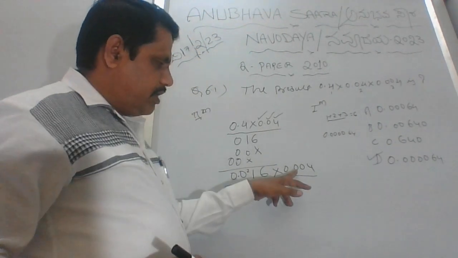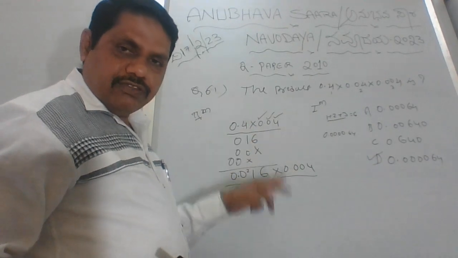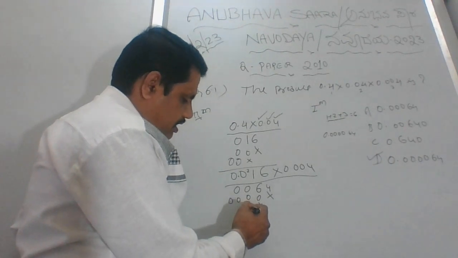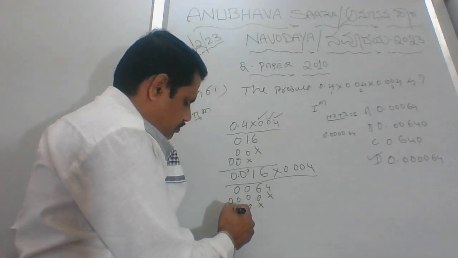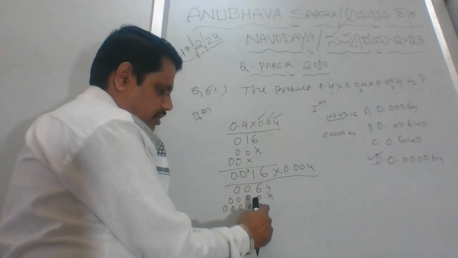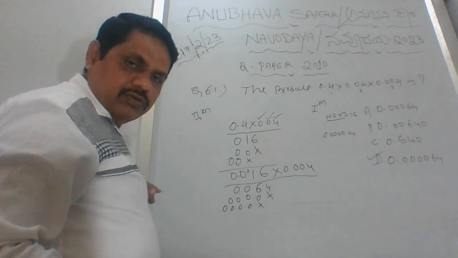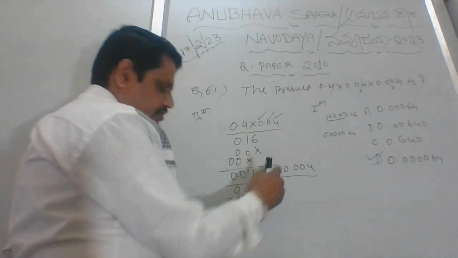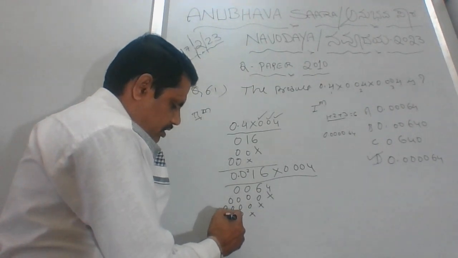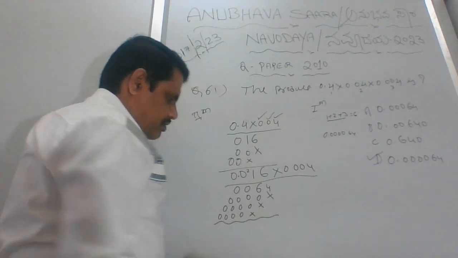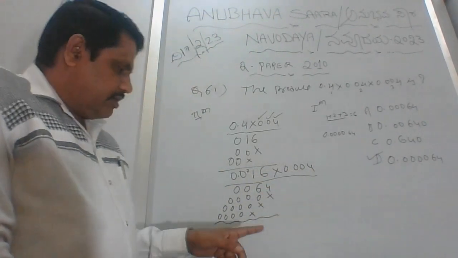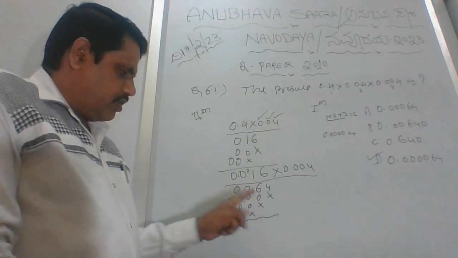Again I am multiplying with the third digit. Then I will just cross here. Then I will start from here. Again 4 zeros, 2, 3, 4. Okay. So I completed 3. 1, 2, 3. Now my fourth digit is again 0. Then I will start from here. 1, 2, 3, 4. So there are 4 digits. We have completed 1, 2, 3, 4 lines.